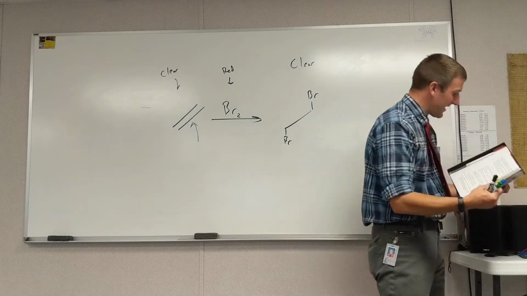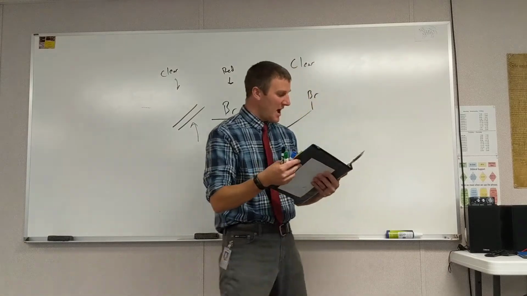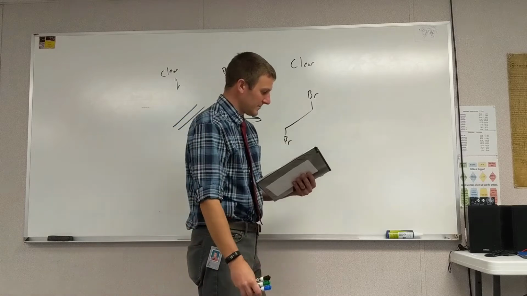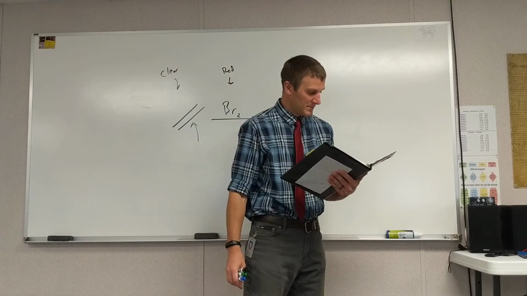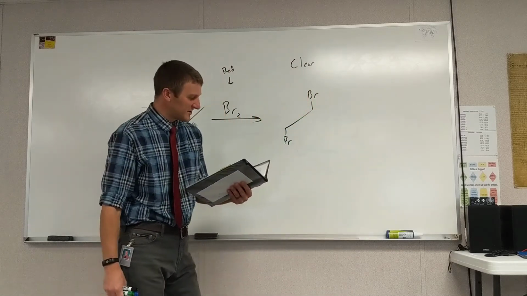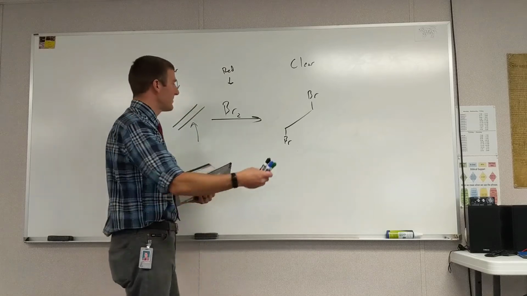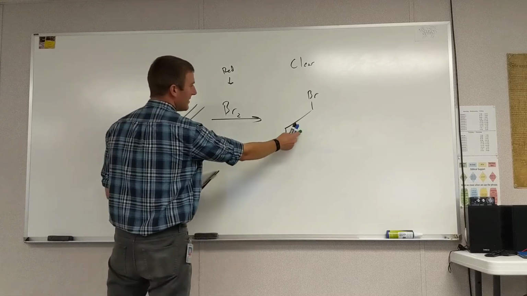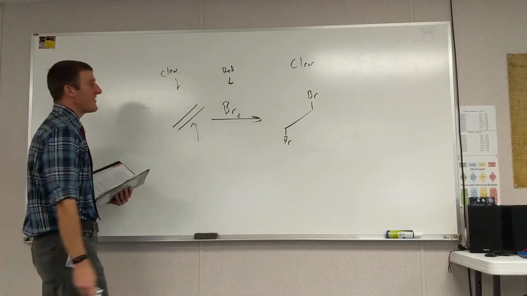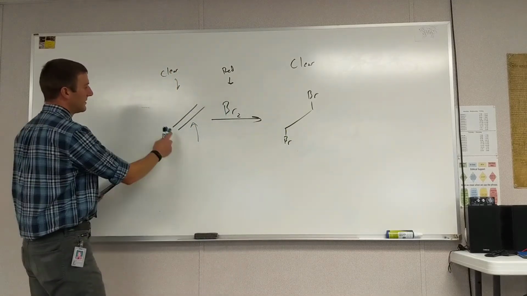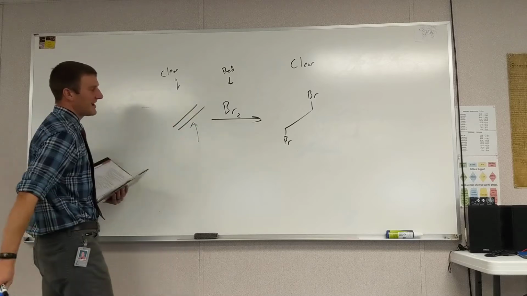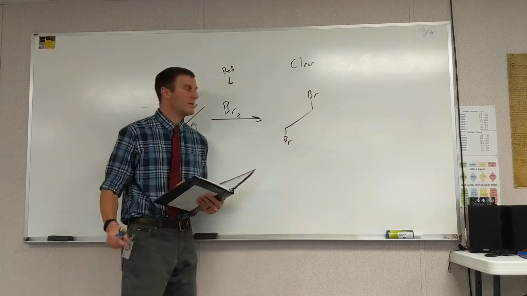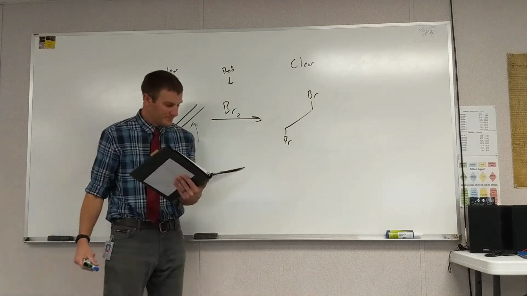Number 13E. Because of this bromine, which is red, it can be used to test to see if a solution is saturated, based on what I just talked about. Because it's red, clear, clear. If I keep adding red and it keeps disappearing, I still have pi bonds left. If I keep adding red bromine to my vat of ethene, and all of a sudden a little bit of red sticks around, that means I'm out of my original starting material.